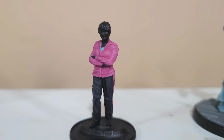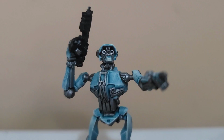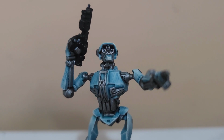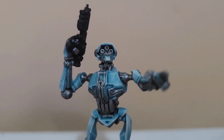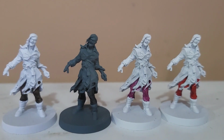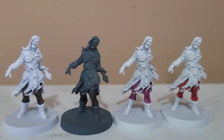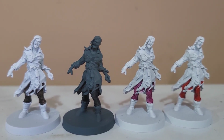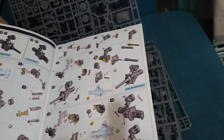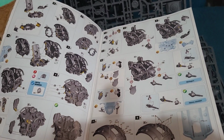Today is 1773, and I'll be working on Jackie Tyler. In my infinite wisdom, I completely forgot to paint the eyes on this guy, so I'll be sorting that mistake out. I'll also be putting more colour on the zombies. I'll be doing the highlights on the trousers, and I'll be working out which colours I'm going to do for their coats. And finally, I'll be getting a little bit more done on the Imperial Titan.